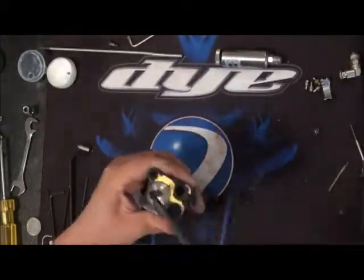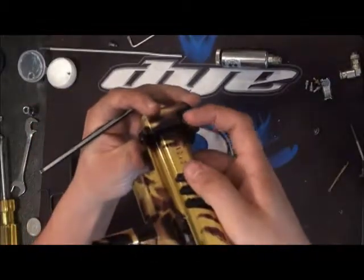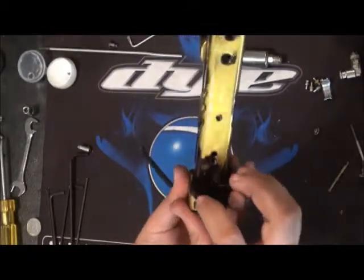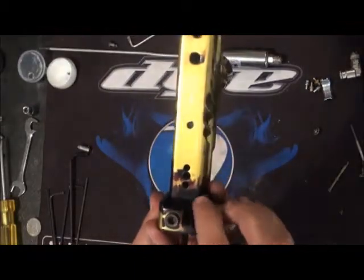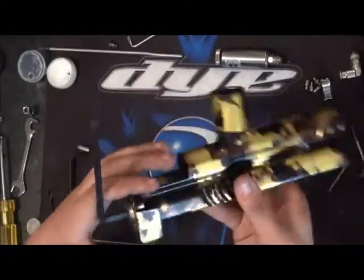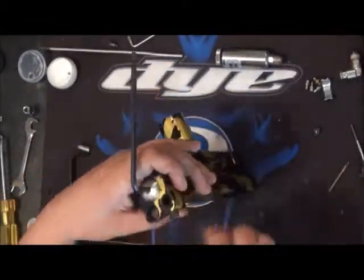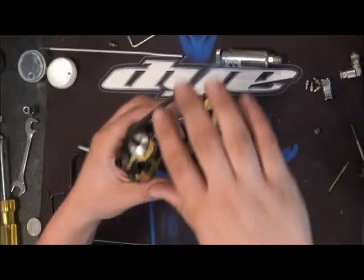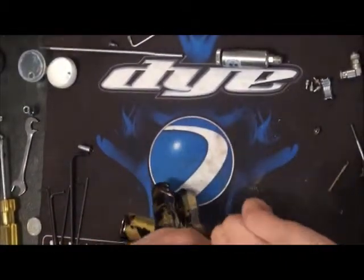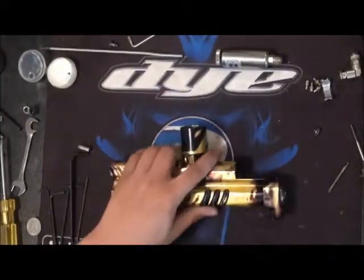I'm keeping the front block in line with the body, that way I don't scratch it, because it does have these little lips. You see right here, right there, and one on the other side. That's what catches the body. They're a little taller than the rest of the front block, and it catches the body, that way it doesn't spin. If you tighten down the front block and it's spun a little bit, it'll eventually align itself unless it's spun on a whole 90 degrees, but you'll probably get a scratch right there. So I'm just going to try to avoid the scratches. Once those lips catch, I'm going to tighten it down pretty good and snug. You don't want really any wobble in your front block.